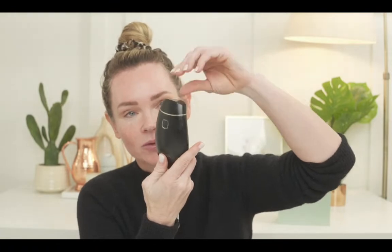And how it works is it has this magnetic cap, which I actually really appreciate. I like that it's magnetic, it snaps on and off. And then you can see that there are these probes. These metal vertical probes all need to be connected to your face, and they all need to have the conductivity gel with them as it touches your face to help with infusing that energy that's going to heat up your skin. And it is focused on getting into that dermal layer, the layer below your epidermis.